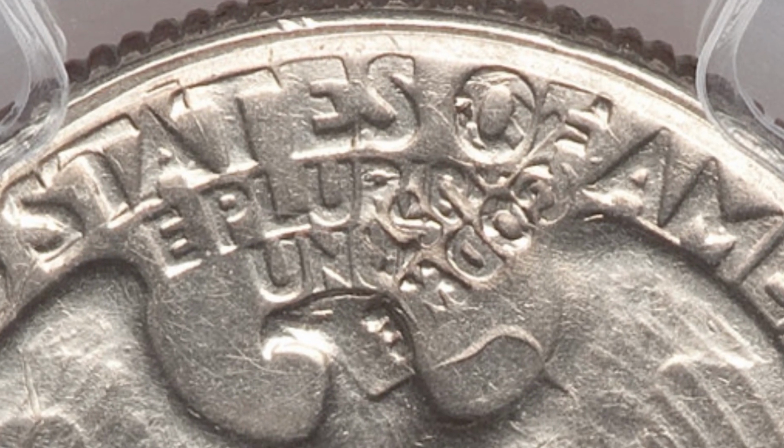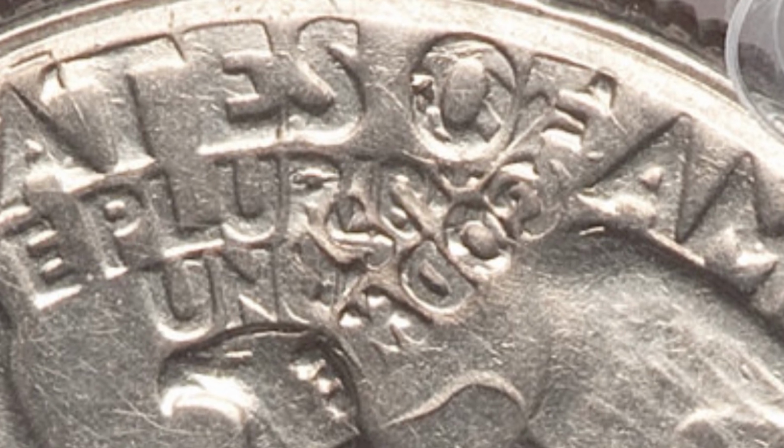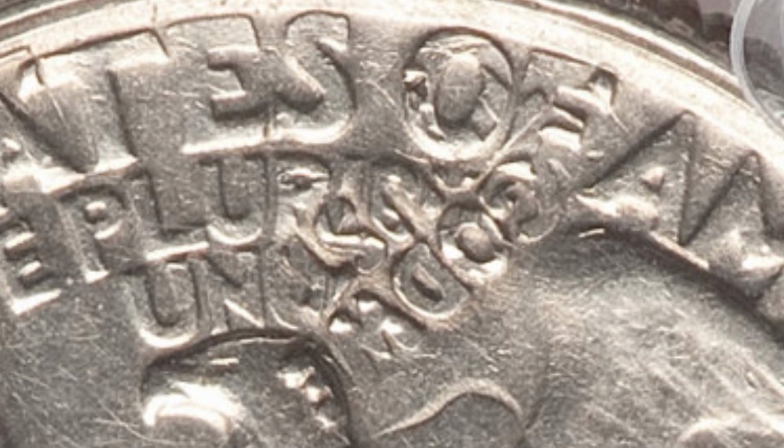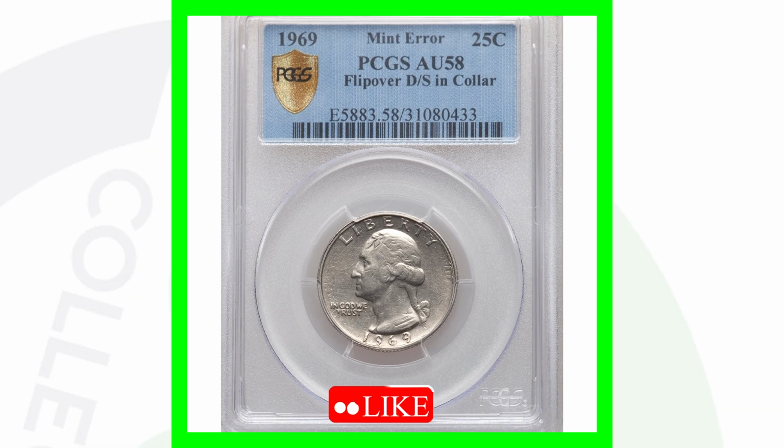And here on the reverse, you will see that phrase "In God We Trust" from the front design of the coin, the obverse design. And you'll also see that around the rim of the coin, the lettering. You can actually see the L-I-B of Liberty there on the right side of the coin. This is just awesome. Always look out for double strikes, not just on Washington quarters, on all kinds of different coins. This coin in particular sold for almost $500.